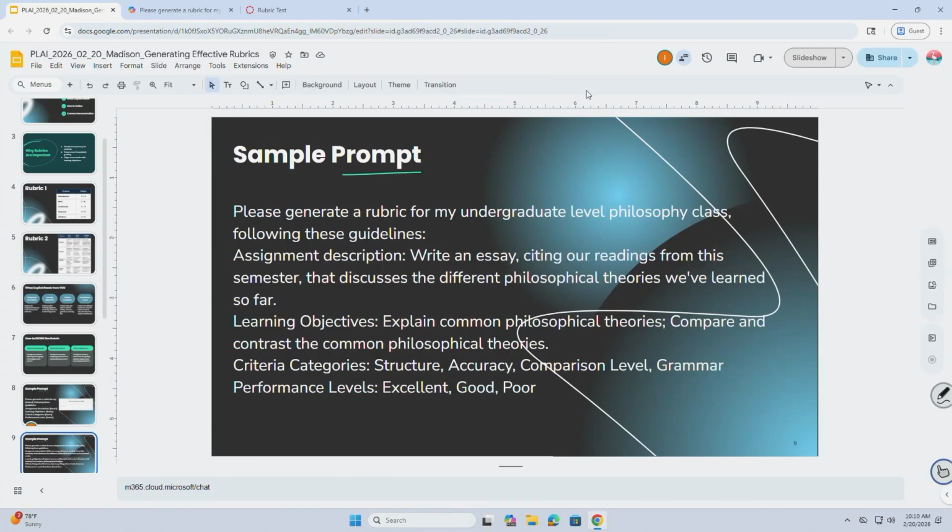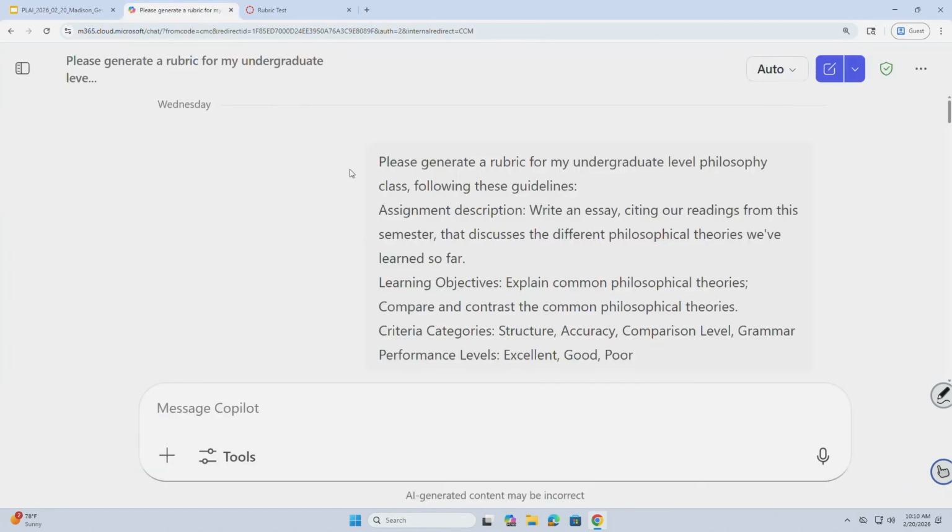You can Google search Copilot, of course, and find the Copilot website. But a lot of your computers might have the desktop application. It's kind of this colorful thing. When you hover over it, it'll say Microsoft 365, parentheses, Office. So you can click that, but my demo is in the Copilot website.